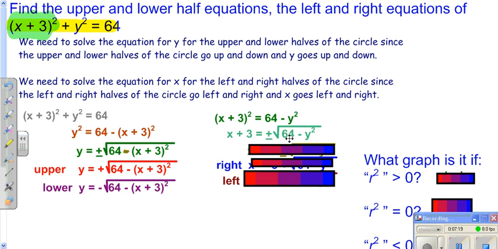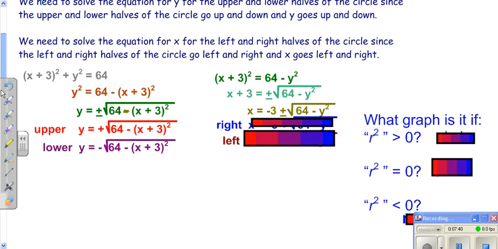Once again, I cannot take the square root of the 64 and the square root of the y squared because there's a subtraction sign there. I can't do anything to that. But my square root on the left undoes my squaring. So now I need to get that plus 3 out of there. So I get this here. So now I need to realize which one goes to the right, which one goes to the left. Well, the positive root goes in the positive direction. So that would be your right half because you're going to the right. And then your negative root here would have to be going in the negative direction, which would be farther to the left. So that's your negative root.